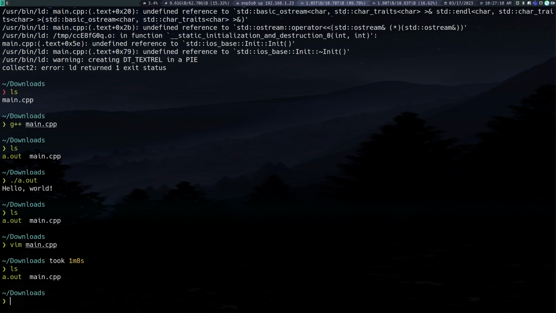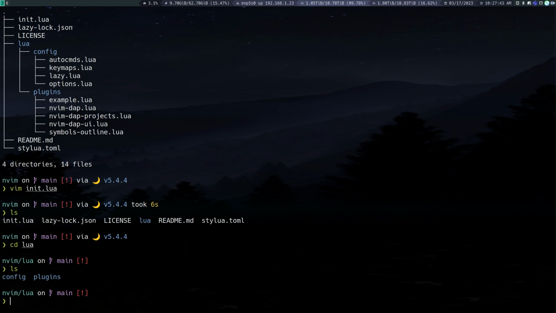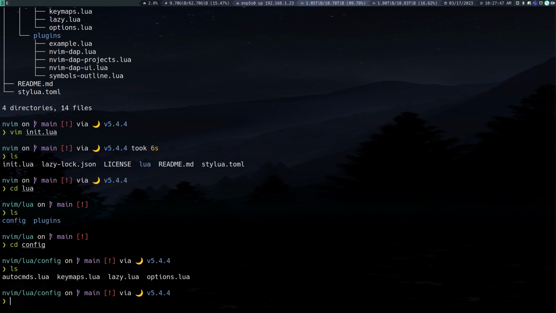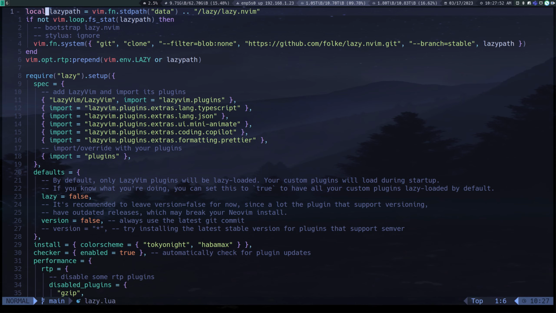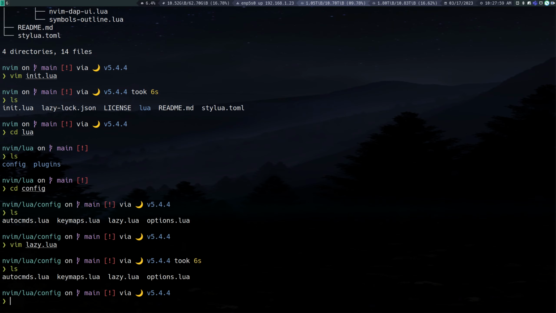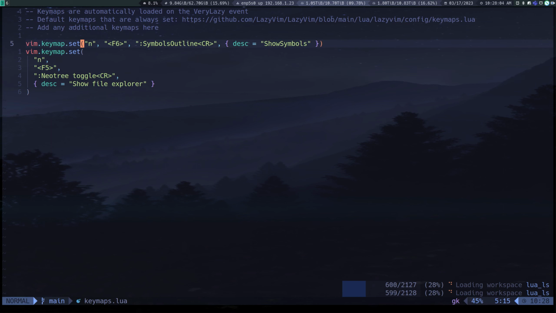After it does those two things, the thing that's kind of nice about Lazy is it is true to its word in other ways: all your configs are underneath config. Lazy config is the lazy one. This one you don't want to mess with too much, although you can put things in it, like if you want to add in Prettier or Copilot. Basically, this is how you add in your key maps. I've got two key maps on mine, one for the symbols outline, and one for that.